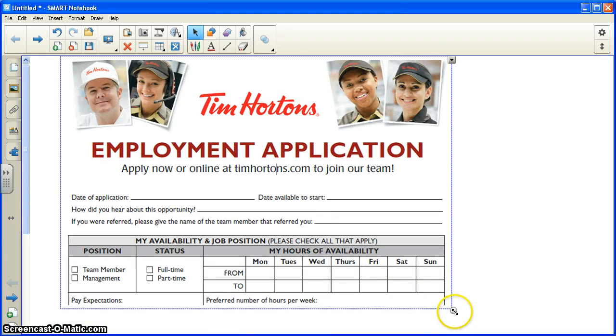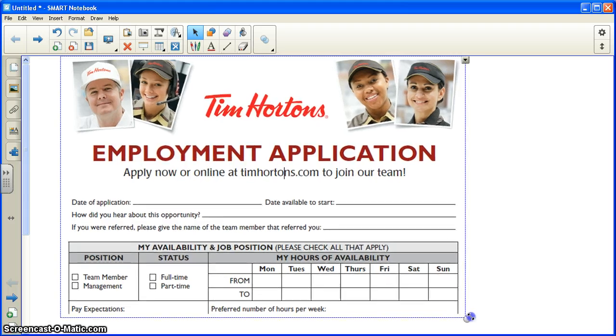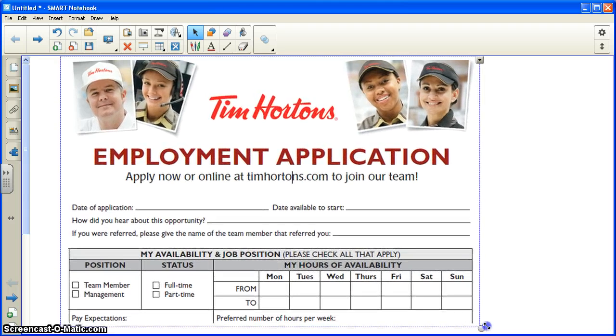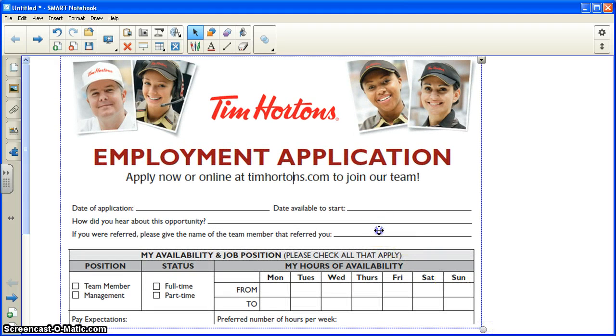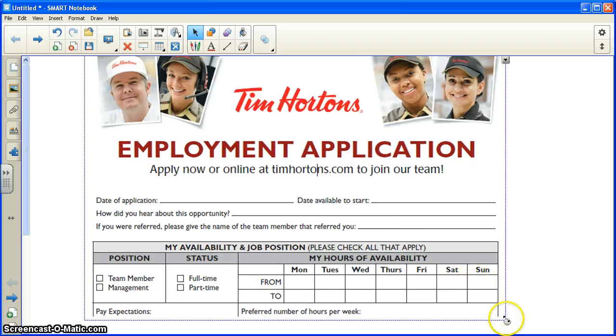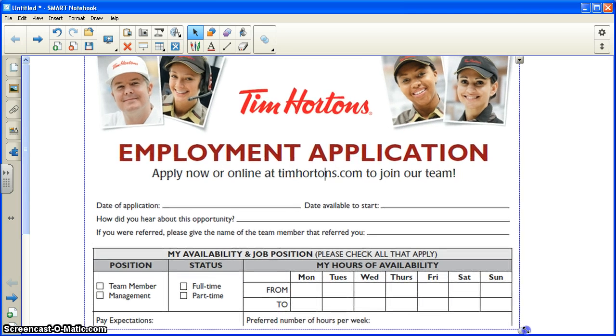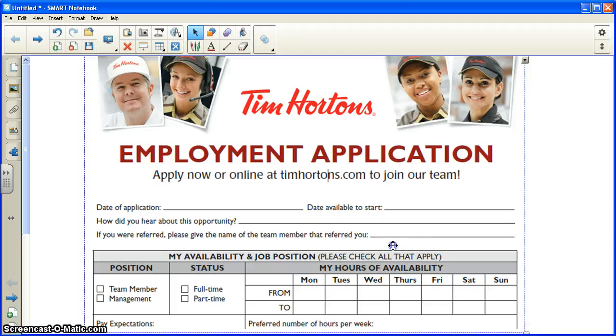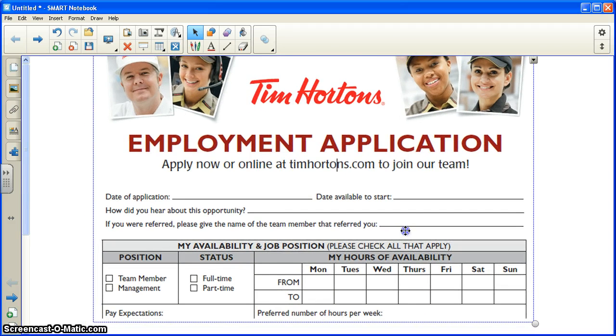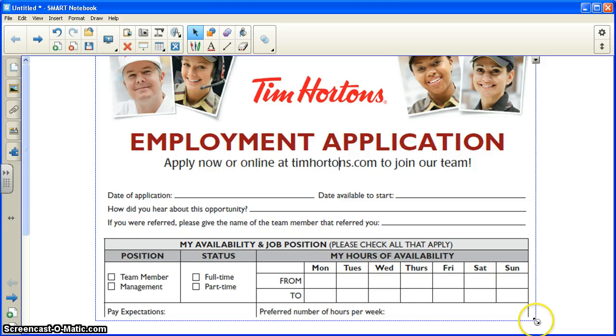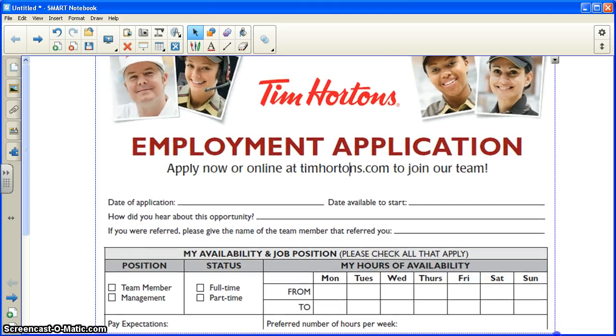I can move it around by selecting it and moving it, by dragging the mouse, making this bigger again with the resizing tool in the bottom corner. I want to get it as big as I can so that it's easier for the class to use. Again, I'm not too worried about the pictures, so I'm going to make this a nice size. There we go. Now that I've resized the image, I'm going to lock it in place.